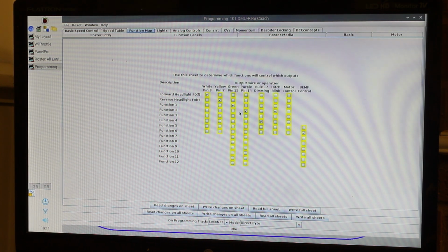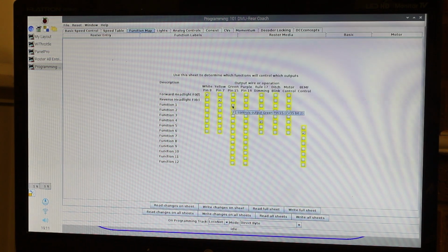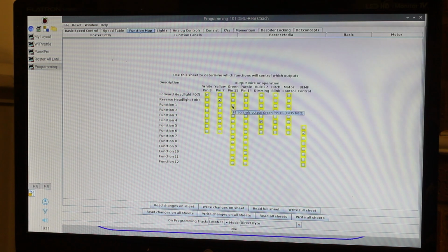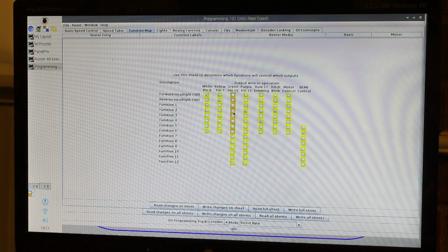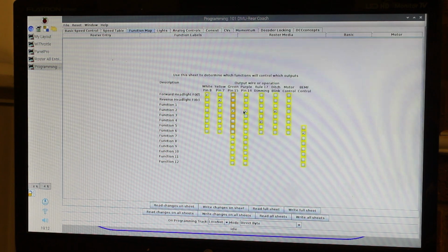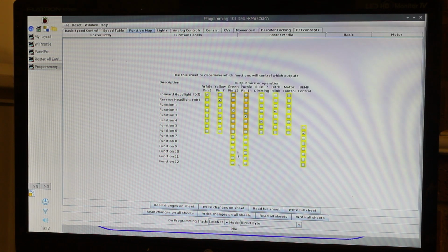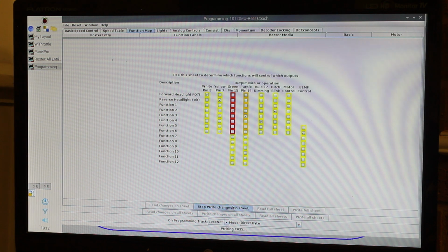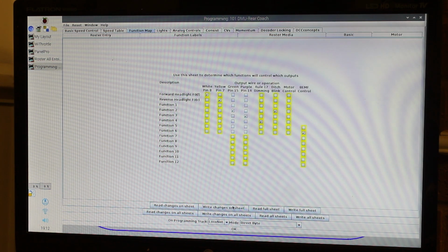So if you remember these two, this function 1, this was the middle coach light. This is the same function as the front coach, so we want that to be shifted down from 1 to 2, and we don't want these two to come up at the same time, so I'm going to untick there and tick there. You see it's lit them up orange, that means it's detected a change. So if I do write changes on sheet, I think that's taken. My locomotive jumped off the rails. Let's see if that's worked.